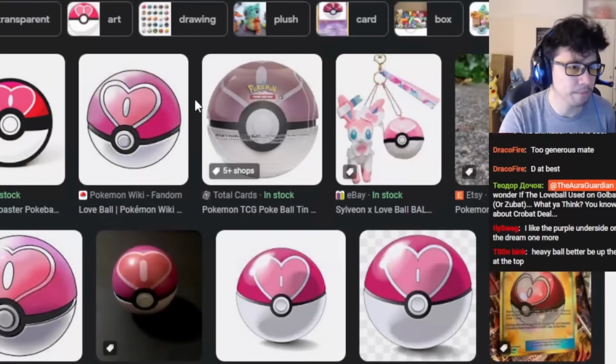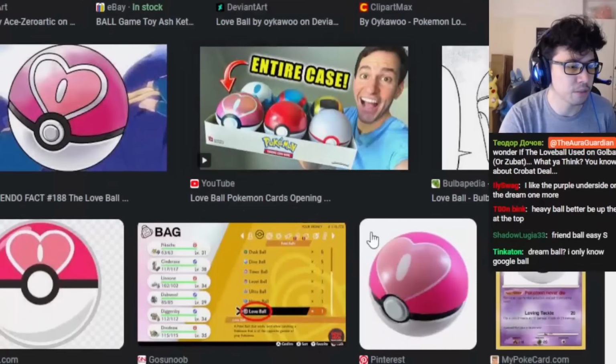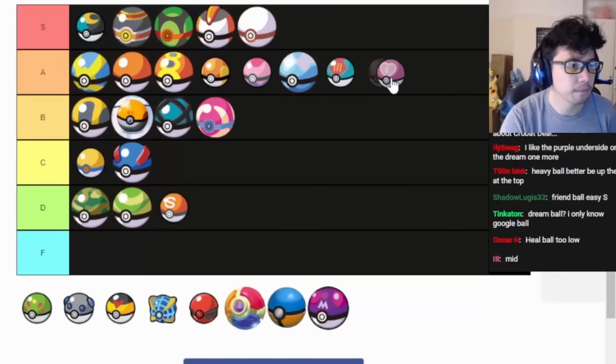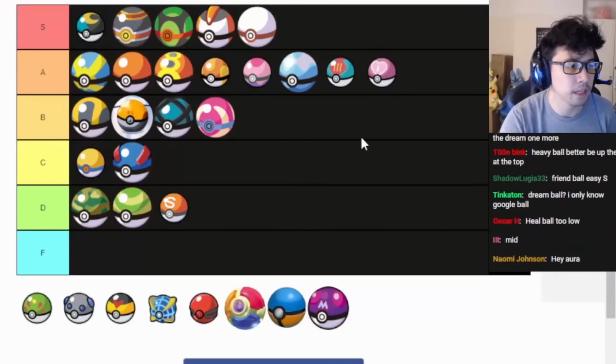Looking at it here, it is blander than I expected just because it's literally just pink all over and then the heart at the front. This is really cool though. Oh my word, this is DeviantArt though. If this was the pattern, I would definitely keep it in A. I'm going to keep it here in A tier for now.